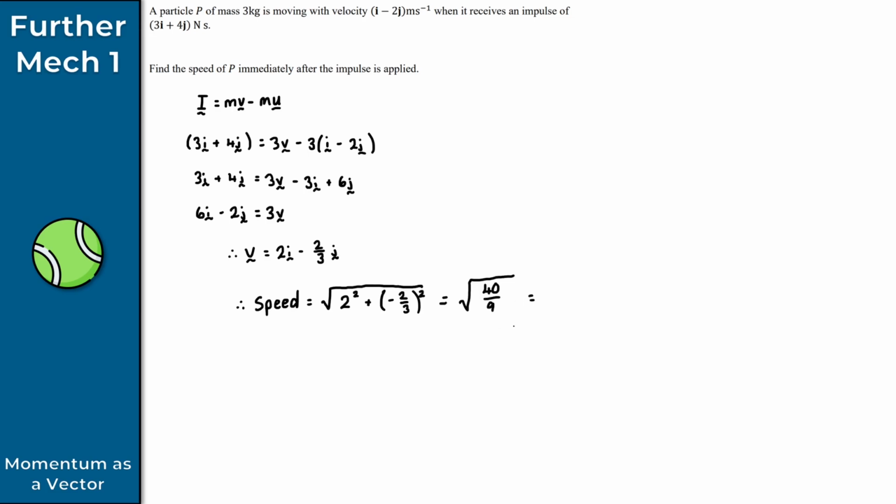Okay, now we can simplify this and give it an exact form. That's absolutely fine. Alternatively, what we can just do here is give it as a decimal. So I'll give it an exact form first and also just give the equivalent decimal. So I can write this as root 40 over 3, because root 9 is 3, right? Root 40 then, we can write that as 2 root 10. So what I get here then is 2 root 10 over 3, and this here then is for the speed.